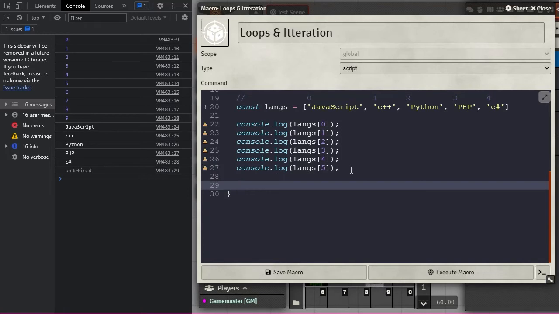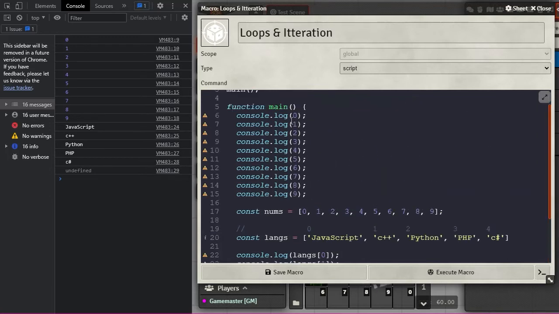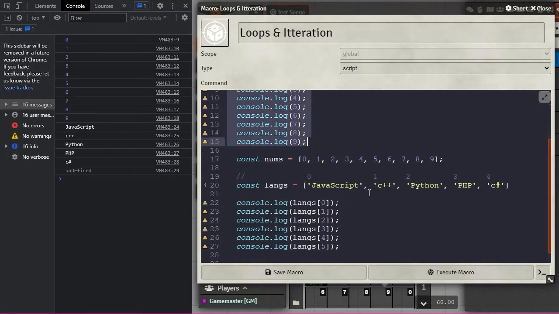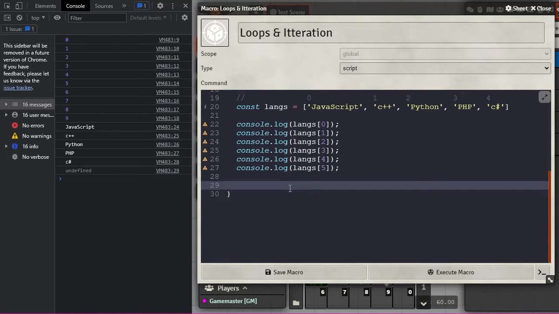So let's talk about loops now, because they're going to make our life a lot easier. Let's say, for example, we want to do this one. We want to do our 9 numbers. Well, here we had to write 10 statements to get our 10 numbers, actually, because 0 is the number. So what we're going to do is we're going to do what's called a for loop. And a for loop is when you know or have the ability to know how long the loop is going to be. You know this already.